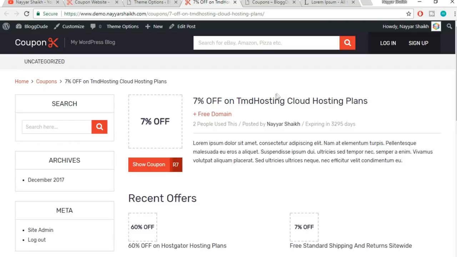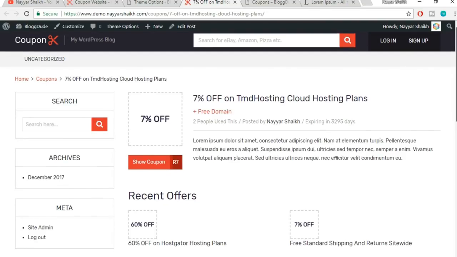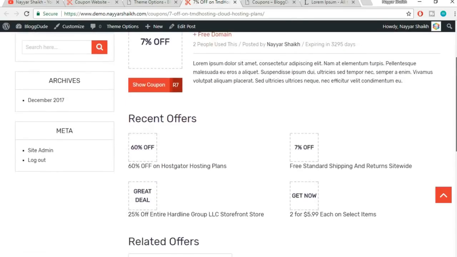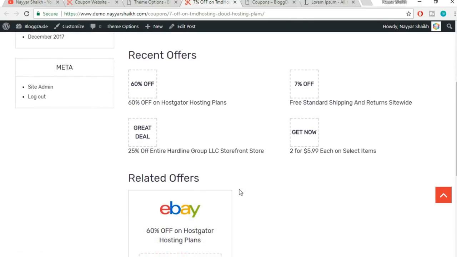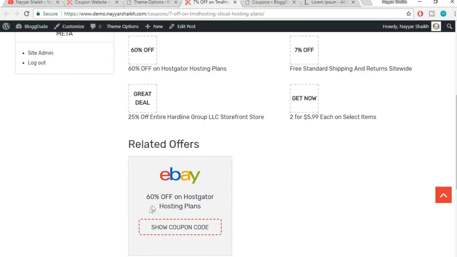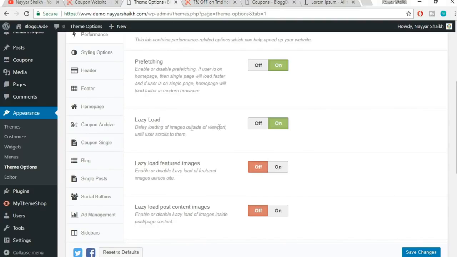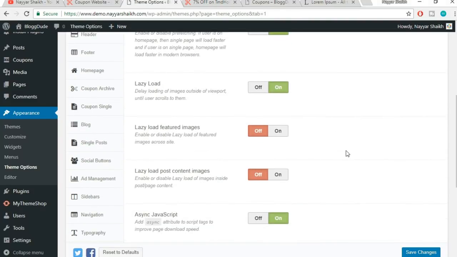So what lazy load does is, it loads only the first part. For example, the user comes to this page, and suppose you have one image over here. Only that much time is taken, and it does not load the images which are at the bottom, away from your viewpoint. We are viewing only this section. Now when we scroll down and come to this section, this image will load. So this increases the performance. So make sure you make this lazy load on.